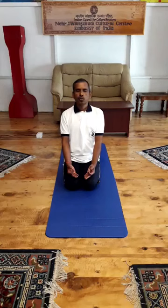Eyes should gently close. Head, neck and spine should be straight. Relax your whole body. Try to observe your whole body with closed eyes. Stop all physical movements of the body. The body becomes still and steady on the ground. There is no movement in the body.